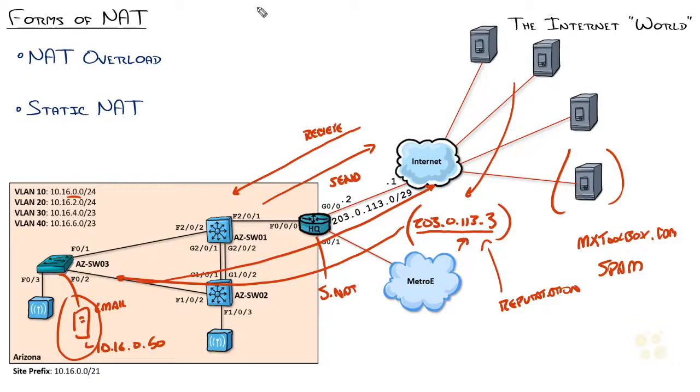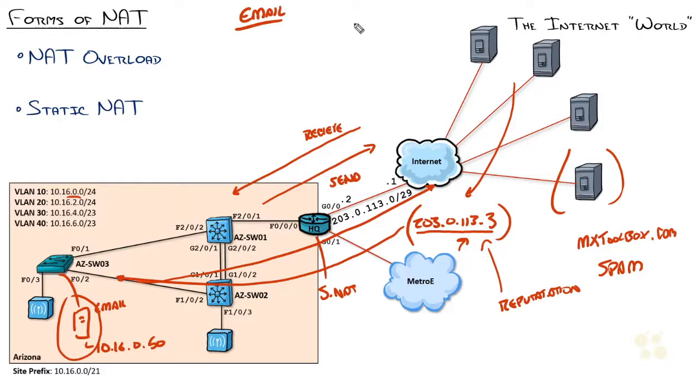Like for instance, email. Let's just talk. Email. And by the way, when you get into NAT, you're going to want to know some port numbers. A lot. Actually, not a lot. Maybe like 8 of them. Let me give you some key ones. They're all, well, almost all TCP based. You'll want to know 21, that's FTP, TCP port 21. 22 is SSH. 23 is Telnet. That's because that's a common port number that you'll see. You'll want to know 80, HTTP. That's what I was forgetting. Port, we're talking about email too. Port 25, SMTP.